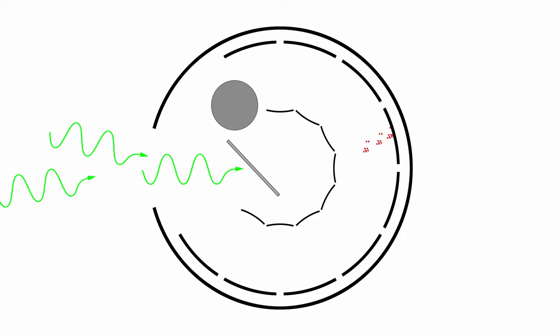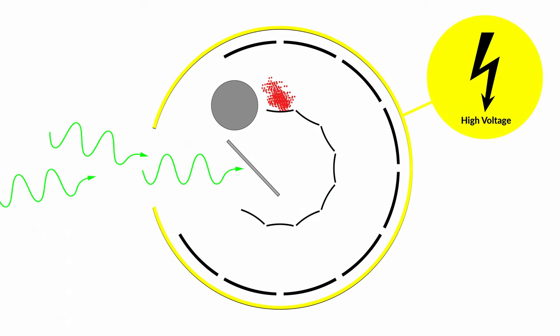Those ejected electrons need to be amplified so we can detect them more efficiently. So as they are ejected, they are angled towards a di-node chain, which will amplify the electrons at each stage in the chain. The detectors on most of our confocals in the OIVM Core have nine di-node stages. The amplified electrons are then captured by an anode positioned at the end of the di-node chain, which outputs the resulting photoelectron stream to an analog current. In addition to increasing our photoelectrons with a di-node chain, PMTs are also unique in that they can have high voltage applied to the detector, which will create significant additional amplification, referred to as gain.